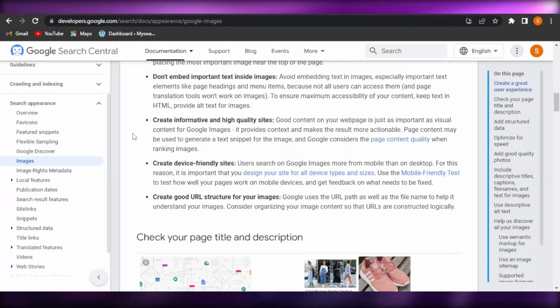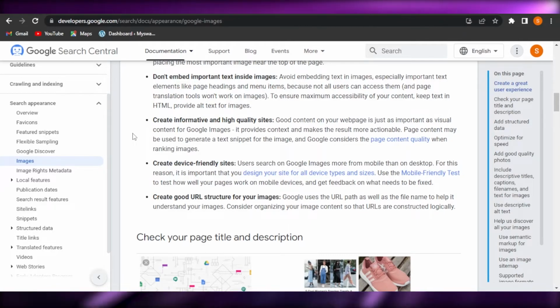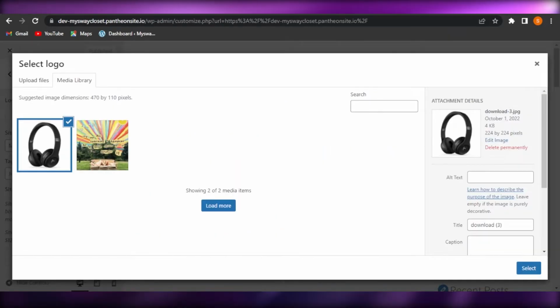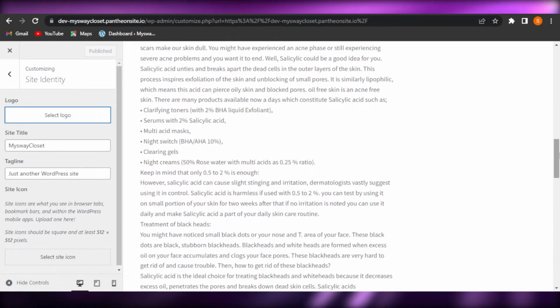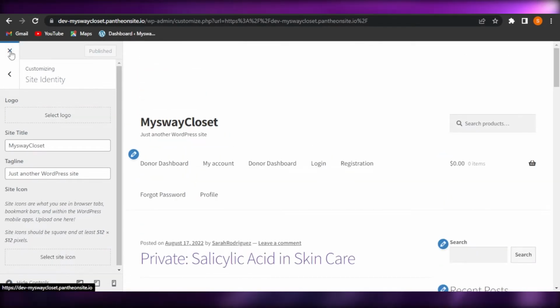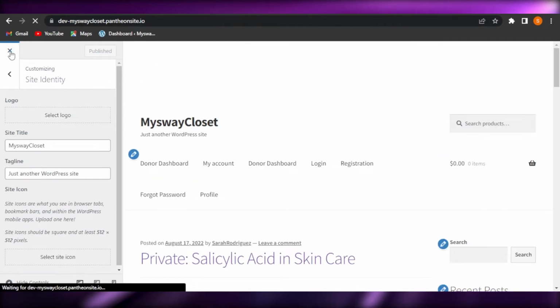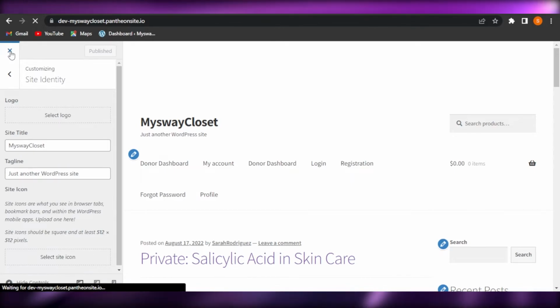Then we have create device-friendly sites. User searches on Google Images are more from mobile than on desktop. So this is also an important thing that you need to keep in mind while creating a website. Make a website which is mobile friendly. People are outside and want to search for the best hotel near them.